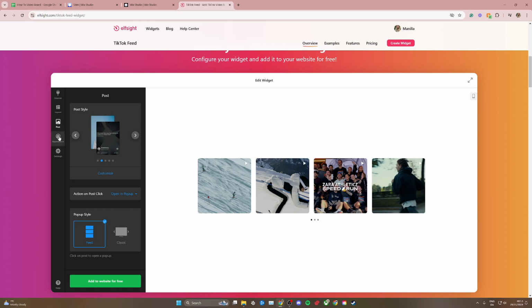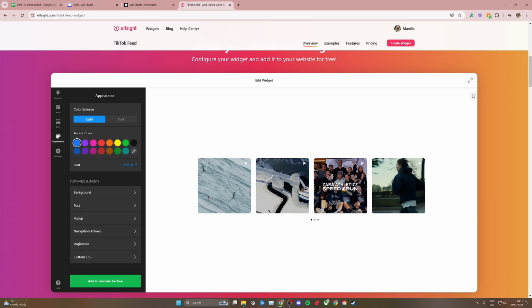And to actually start designing the colors, you can go on appearance right here where you can see the color scheme. So right now the accent color is blue. Let's see what that actually is. So you can see that's this background color here when people hover over. So you can go around and customize that. You can also customize the text. You can customize everything here, the background as well.